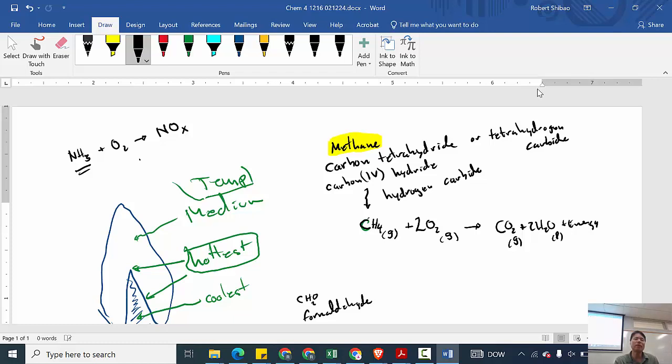So for example, NO0.5. Now, you think NO0.5, would that be a violation of the law of constant composition? No, if the composition's fixed, it's not a violation of the law of constant composition. What it is a violation of is the law of multiple proportions, because the law of multiple proportions states that it's got to be in simple whole numbers, because with atoms, can you have half an atom of oxygen? No. But this is actually not NO0.5. This is actually N2O. It just comes out of the ratio, 1 to 0.5 or 2 to 1.